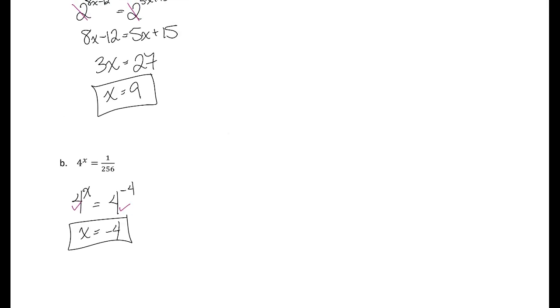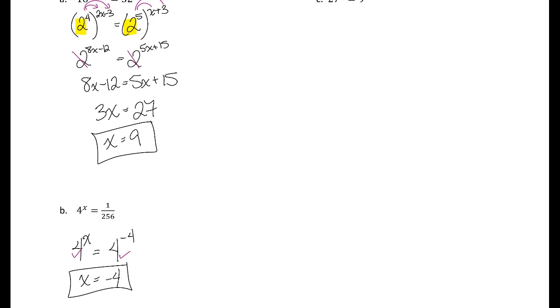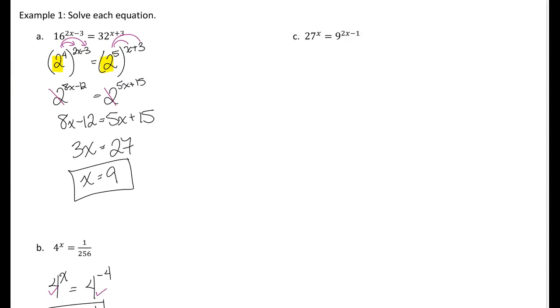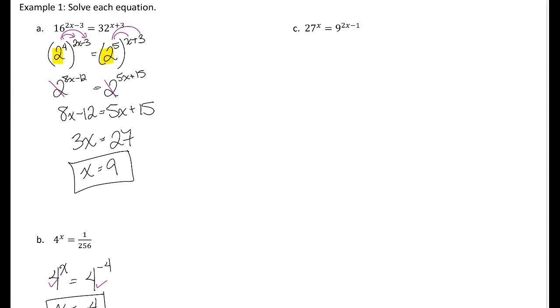Noting that it's in the denominator means that my exponent is going to have to be negative. So it's 4 to the power of negative. And if I use my calculator and divide 4 into this, that goes in 4 times. And so that is going to be my next statement. Because I have my common base now and there's no extra algebra, I can restate this as x equals negative 4. And that's actually my final answer. So that one's kind of nice and simple. Scariest part is the fact that 256 might not be a perfect power that you are familiar with.